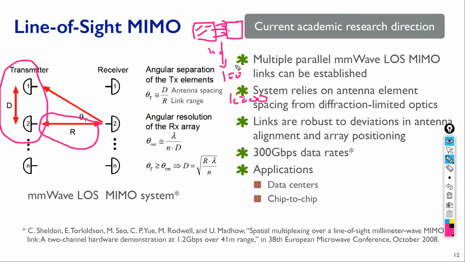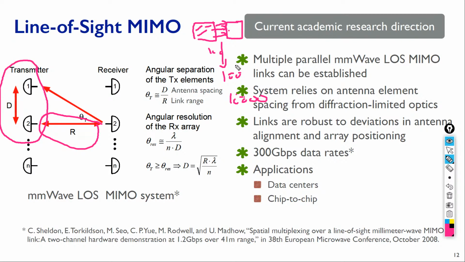But line of sight MIMO cannot work for practical wireless cases, where you usually have the distance between the transmitter and receiver more than 100 meters, and you cannot place the antennas at the transmitter apart from each other by 100 meters. It doesn't make sense. You cannot design it such a way. But in data centers, for example, YouTube, Facebook, Google centers, Amazon, Azure, it's a promising application where you can replace the cables and save money.